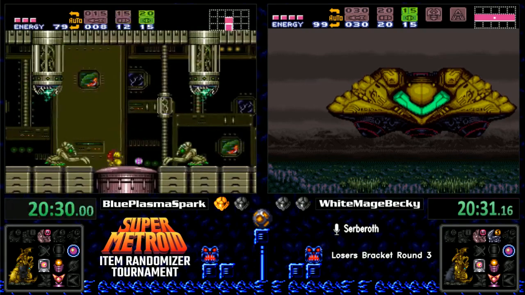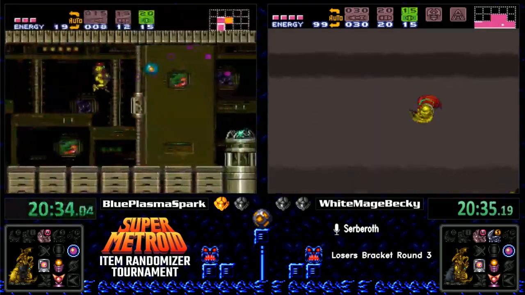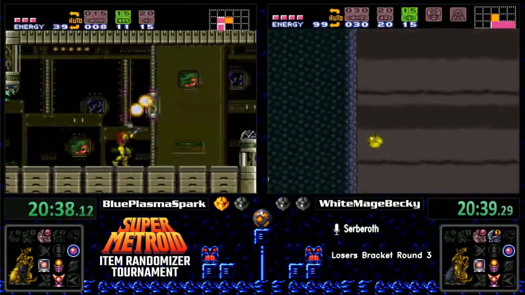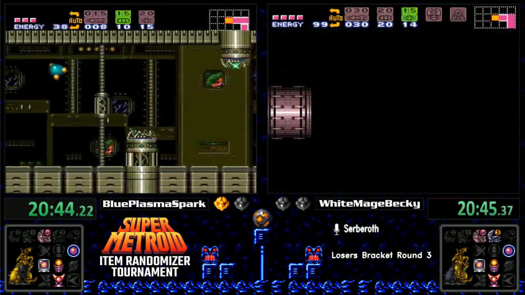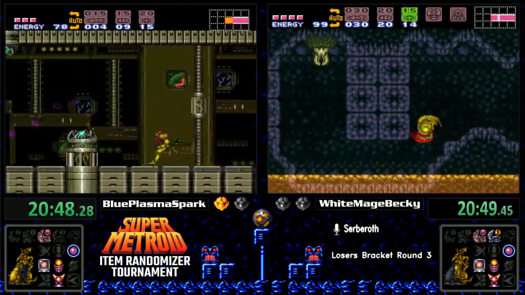Coming into the attic. Alright, Becky's saving. Yeah, she's definitely going to make that play for the Gauntlet. And she's going to be very disappointed finding just the reserve tank in there. So we'll probably see her reset once she gets through all the pillars.